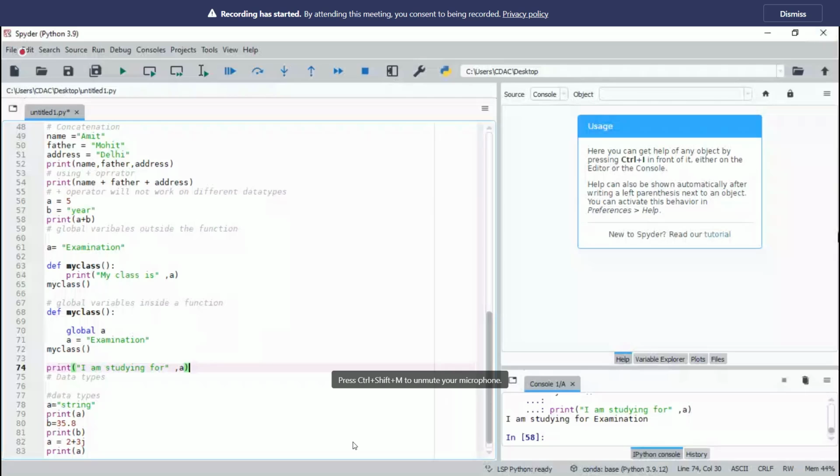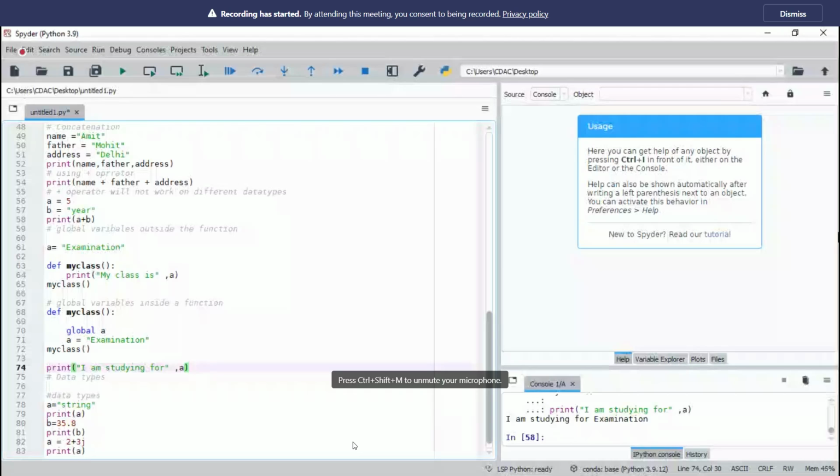Next one is the Python data type. What are the data types? Any idea? What is the meaning of data type? Like integers, floating points, strings, etc. Yeah, we can say that data types basically define which kinds of data we are going to store into the variable.